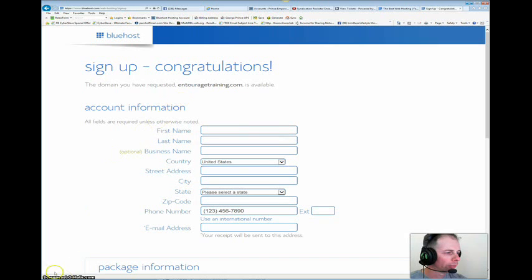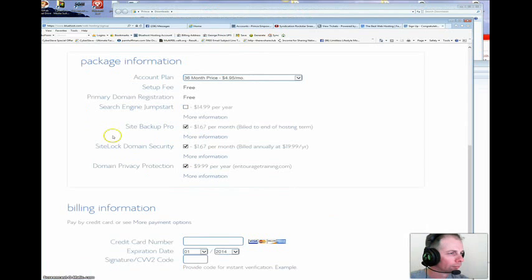So we're going to enter our payment details in here, and after you have entered your billing address, keep in mind the billing address must match the credit card that you are going to pay with. This card will be kept on file, as will your billing address, so that you don't have to enter it in every time you add a new domain.